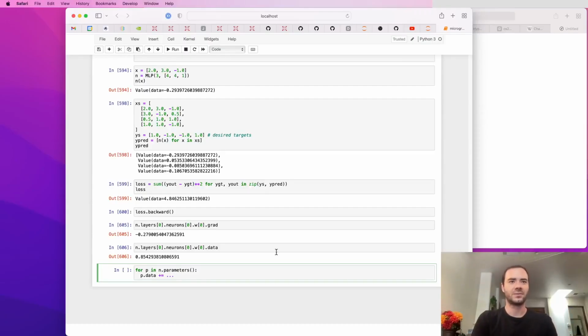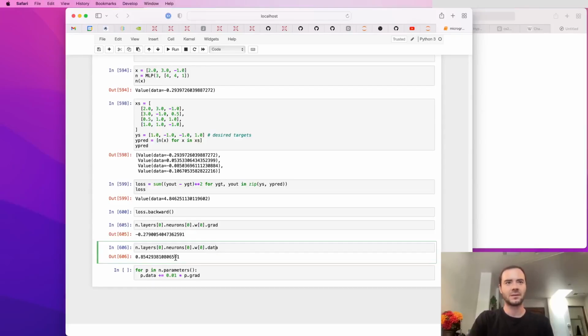And so in gradient descent, we are modifying p.data by a small step size in the direction of the gradient. So the step size, as an example, could be a very small number, like 0.01, times p.grad, right? But we have to think through some of the signs here. So in particular, working with this specific example, if we just left it like this, this neuron's value would be currently increased by a tiny amount of the gradient. The gradient is negative, so this value of this neuron would go slightly down. It would become like 0.84 or something like that.